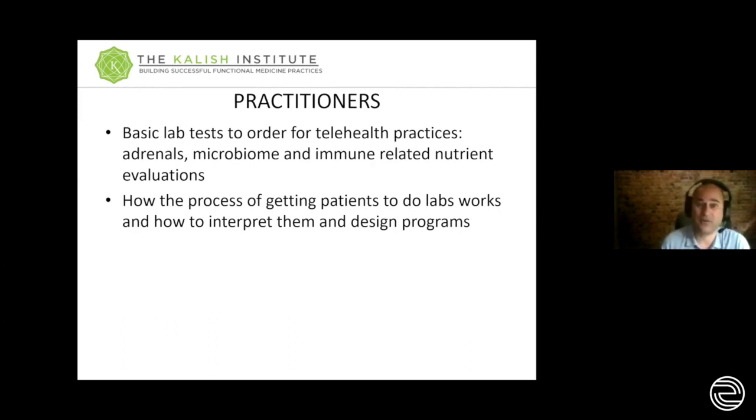Super straightforward, easy for people to do at home. And the way the process works is basically you have to convince the patient that they should buy these things, and talk about that in a sec. And then you want to contact the lab, have them drop ship to the lab company. The lab company drop ships to the patient, and the patient does the test samples, sends it back to the lab, and then you get on the phone and start to talk to the person about what you think that they should do.